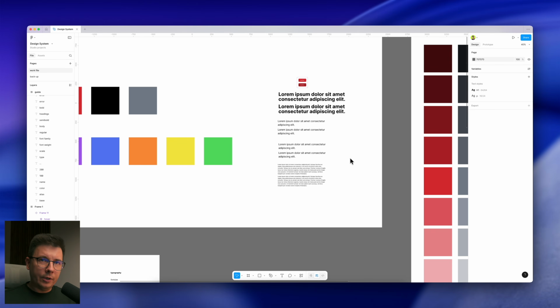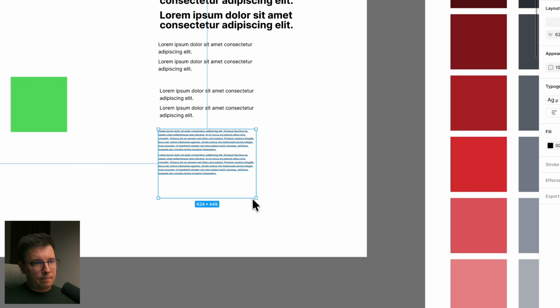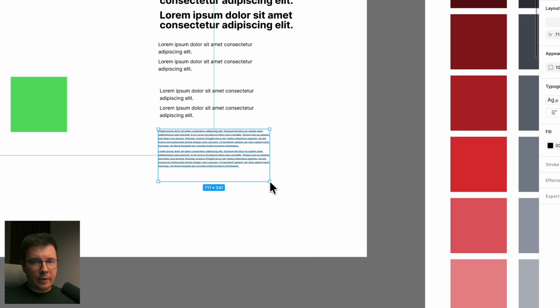It may look really long at the beginning that we were setting it up, but again, remember that at the end, it will make your life so much easier. You're not going to be thinking what kind of size I should use, what kind of color I should be using for this or that element. So these things are essential for any design.